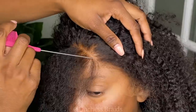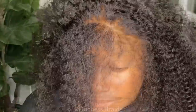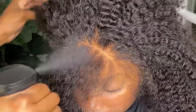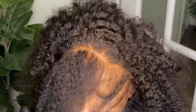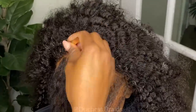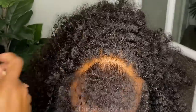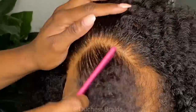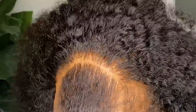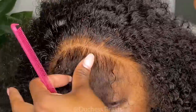So what I'm doing is basically parting out the sections along from the cap — what I can see through the wig — I'm parting that out. And this part right here, as much work as they put into this wig with plucking it, they did a great job, but we need it to match her forehead. So I parted through where her forehead is, and now I'm going to pluck that part because I parted further back to where they hadn't plucked yet. That's why you see me plucking some more so that it still gives it a natural look.